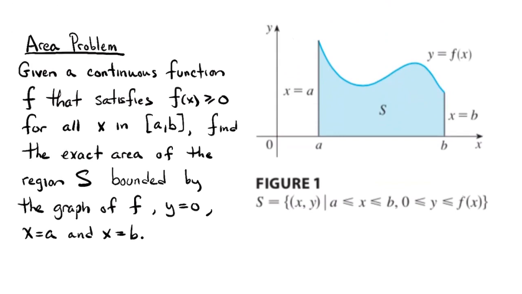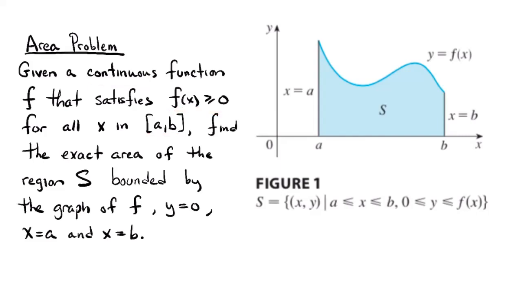On the picture on the right-hand side there, you can see a graph of some function. It's a continuous function, and it's defined on some closed interval from a to b. Okay, so its endpoints are in there. Those are the ingredients that I need. And this function also can't have any negative y coordinates, so something like what's drawn in figure 1 there. Okay, so I've got a continuous non-negative function on a closed interval.